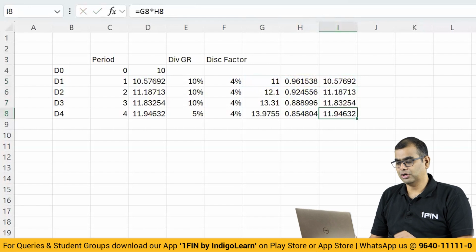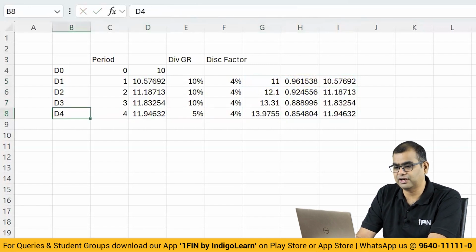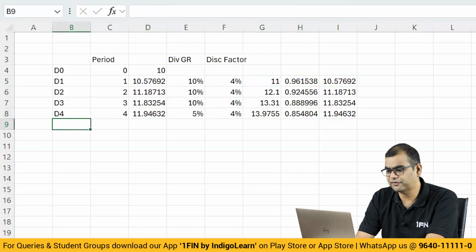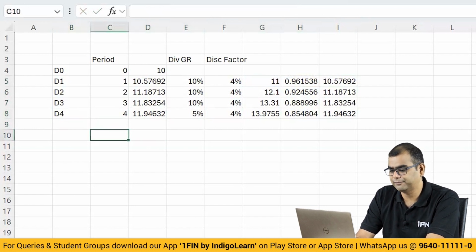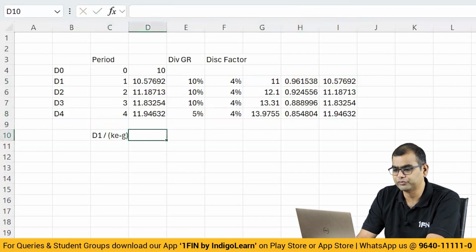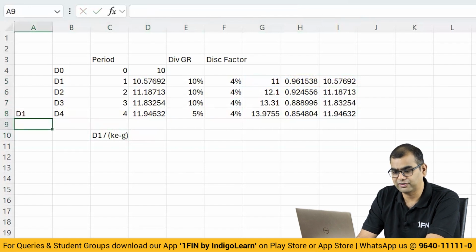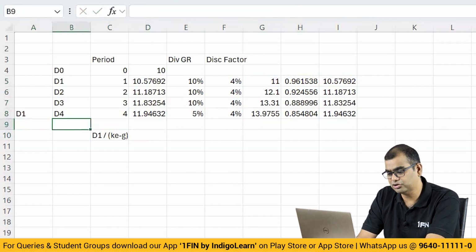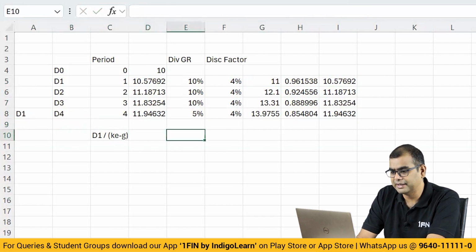Okay. So, let us say this is the fourth year dividend. Now, from here onwards it is growing constant at 5%. So, what is the formula? D1 by KE minus G, that is the formula, correct, for infinity. So, if we assume D4 as D1, you can also assume D5 as D1. First, let us assume D4 as D1. If you assume D4 as D1, what will happen?